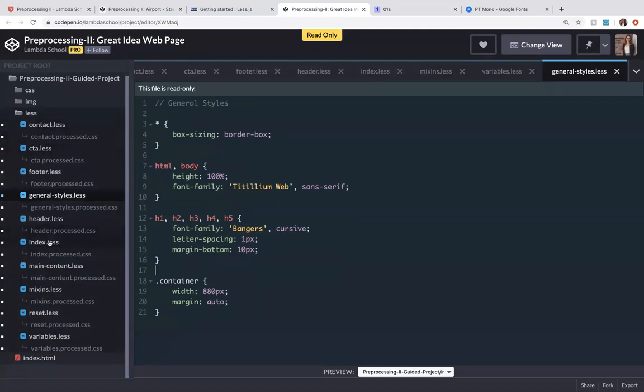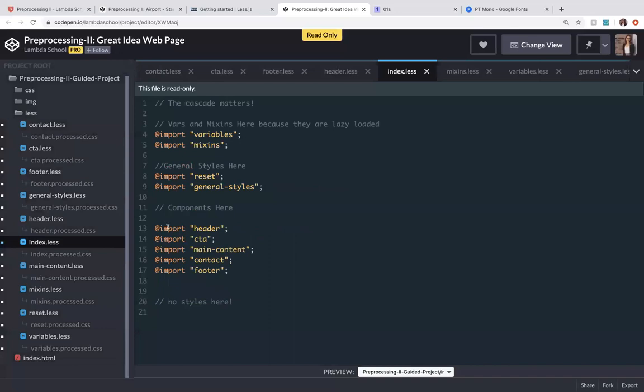Then we import in the order that things appear on a page usually. This doesn't matter so much. The order in which we import header, footer, etc. doesn't matter so much because the things in our footer file should not really impact the things in our header file.